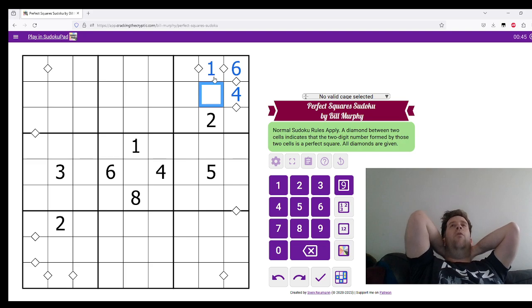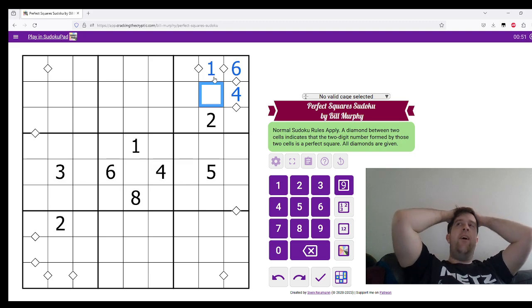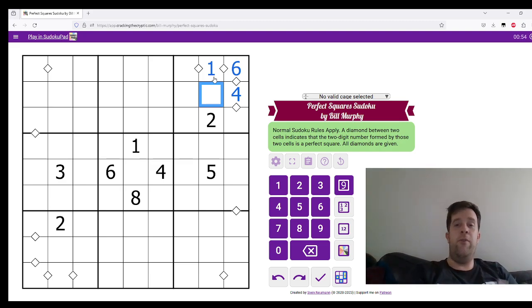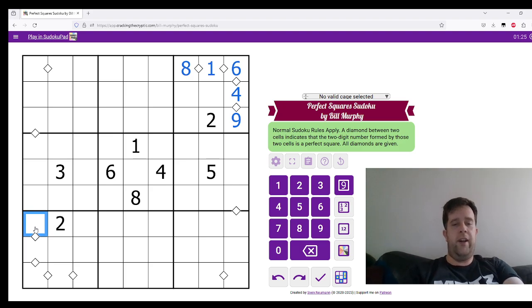2 and 5 would need to repeat within any other perfect square to be available, which reduces this down to 5 perfect squares we could be using. And then if you put a 3, 3 must go at the start of the chain, and then it'd have to be 36, 64, 49, because no other perfect square ends in 3, and then there's no perfect square starting with 9. So, this is the only way that this chain can go. Then you've got 81 and 49, and we'll go down here, 8, 1, 6, 4, 9.